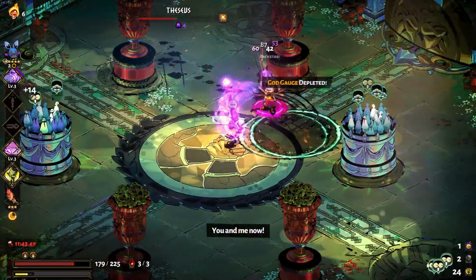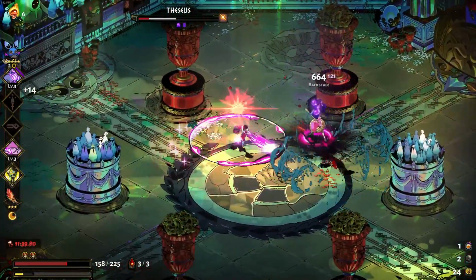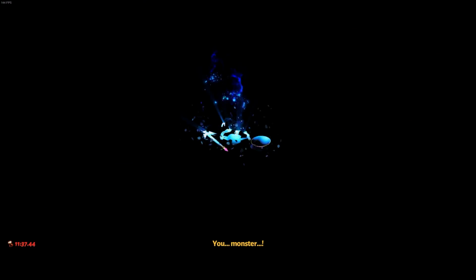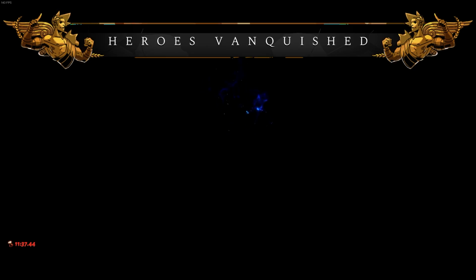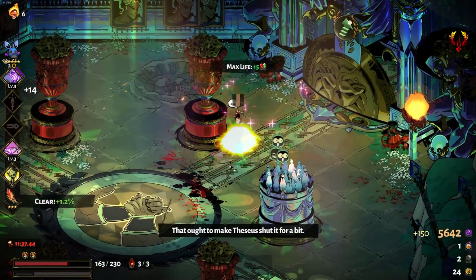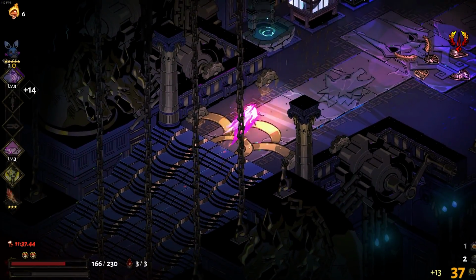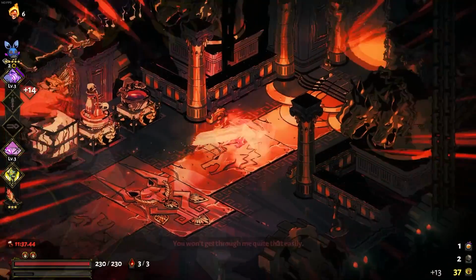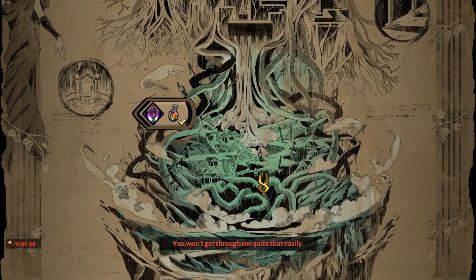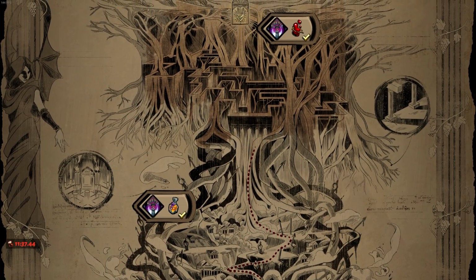Yeah, he was taken down. Sorry about that, bud. Hey, Poseidon, I know you ruined my last run, but you don't gotta be mad about it, my dude. That's pretty good. Pretty good time. That ought to make Theseus shut it for a bit. Won't get through quite that easy. All right, 230 HP is plenty. We don't need any more.